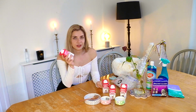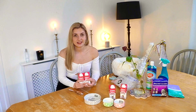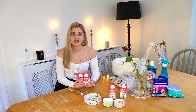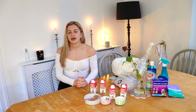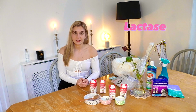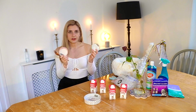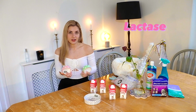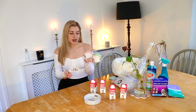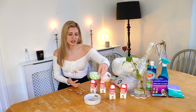The other thing I got was milk for kittens. Milk specifically made for cats and kittens has less lactose in it, so it's more easily digested by them. Time for science. Cow's milk has a lot of lactose in it, which is a sugar that floats around in the milk. Now, we humans have an enzyme called lactase. Imagine this is lactose. The enzyme comes along, lactase, breaks it down into smaller digestible particles which can be absorbed into the gut. But cats don't always have enough lactase, so they would have the lactose floating in the gut. They don't have anything to break it down, they can't digest it, so they get stomach upset like diarrhea or constipation and might not feel very good.